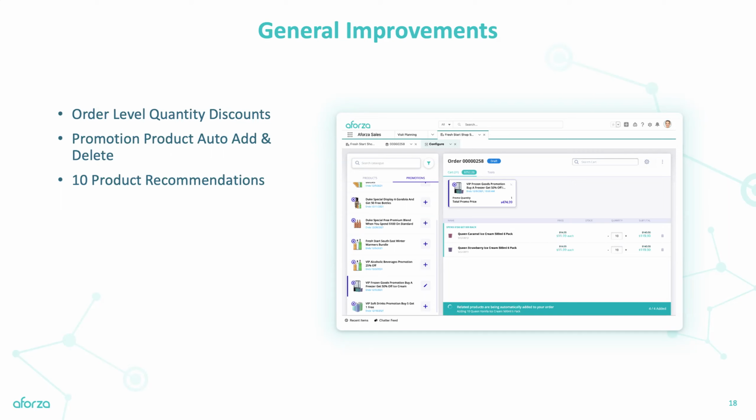We've also introduced the product auto add and delete against promotion products. So before, if you were to add, say, a branded fridge to your cart, you could automatically add ice cream SKUs into the cart, but this would not work if those SKUs were part of a promotion. But we've changed it now so that when you add a promotion, if any auto add rules apply to the promotion products, that will now also function and they will get added to the cart. We've also increased the number of product recommendations that you can see at any one time to 10 on web. And I believe mobile also has a large number like that as well. So just a few small improvements there.